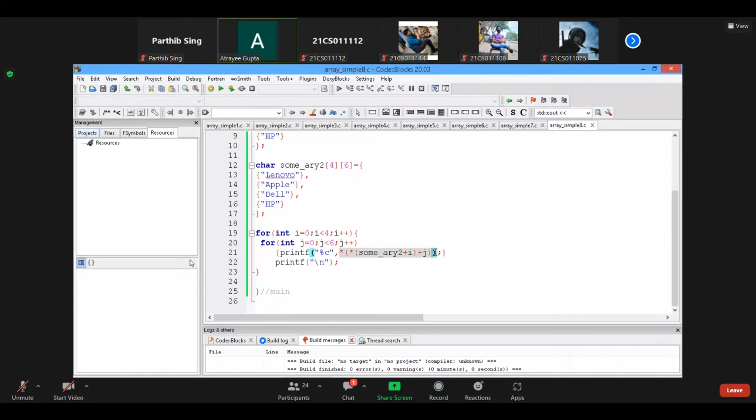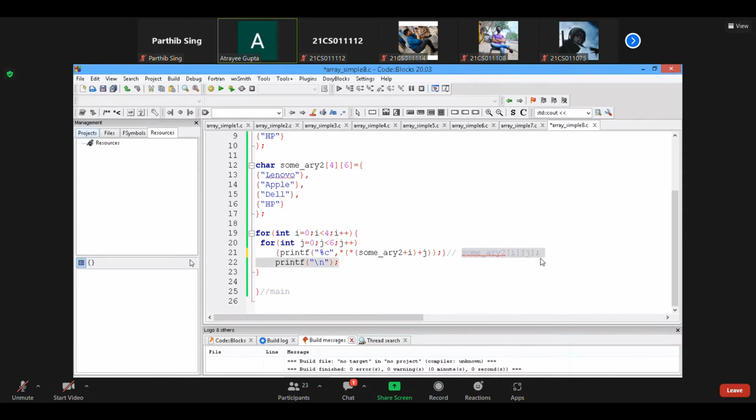This one is the value stored at that address.